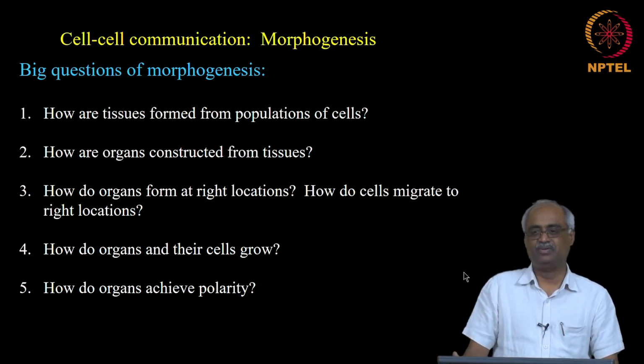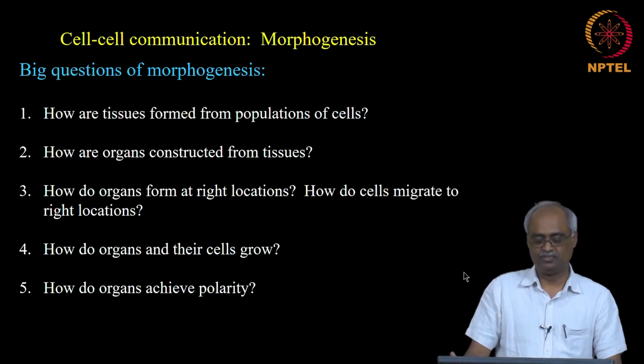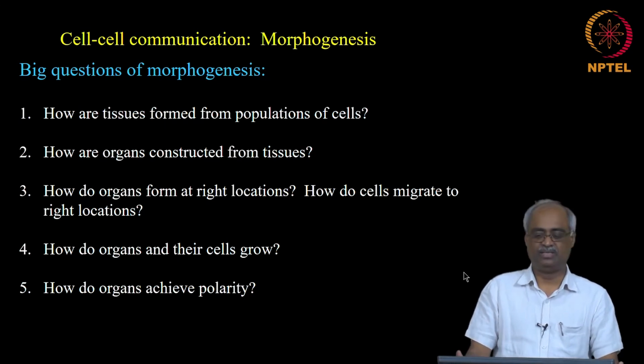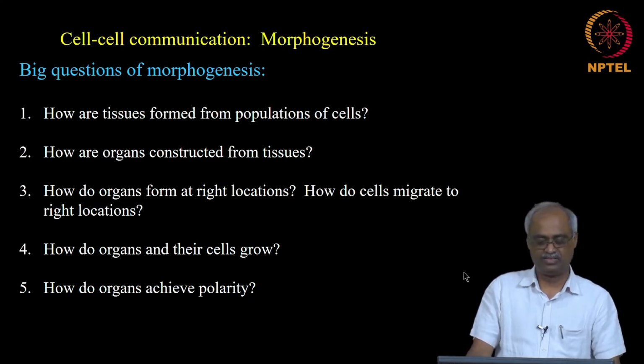So the next thing we are going to move into is morphogenesis. And you will realize, although in today's lecture we are primarily going to focus on discussing cell adhesion and cell shape changes and differences in their affinity for which cell will attach to which cell and those kinds of issues, the underlying thing in all of this is differential gene expression. That is the core of all the changes.